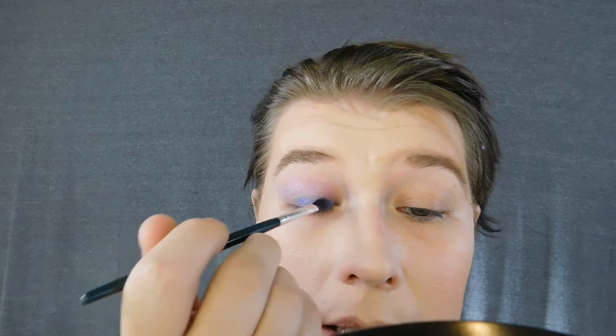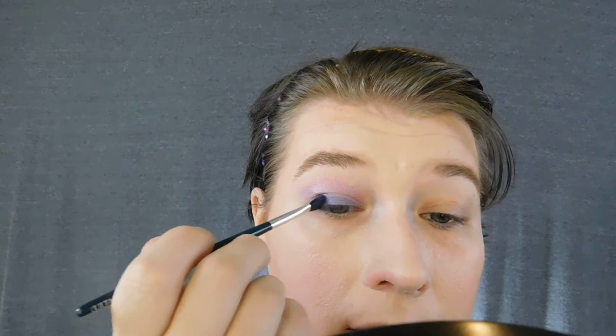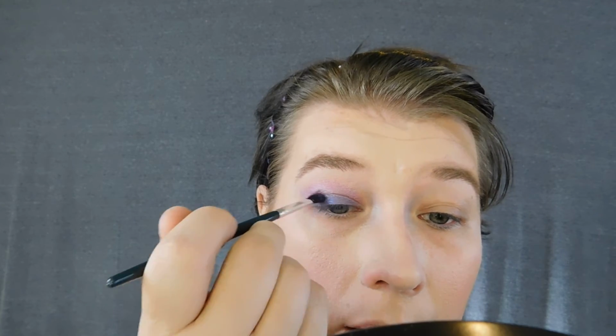And so I'm using this blue, and I got a different brush, and I'm going right on my mobile lid. Now, going on the mobile lid is easy for non-hooded eye folks. For hooded eyes, make sure you are constantly looking because we don't want this to go up into our crease just yet. We just want it on our mobile lid.